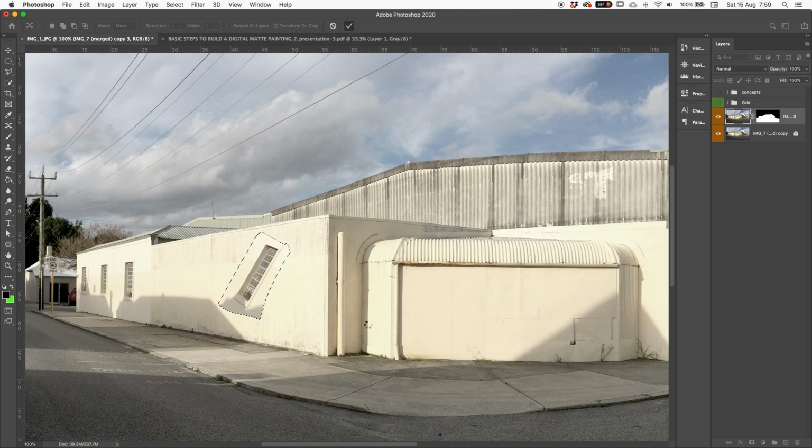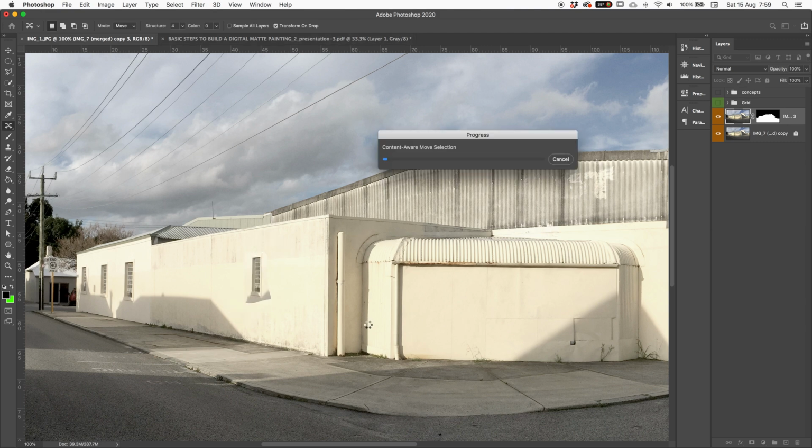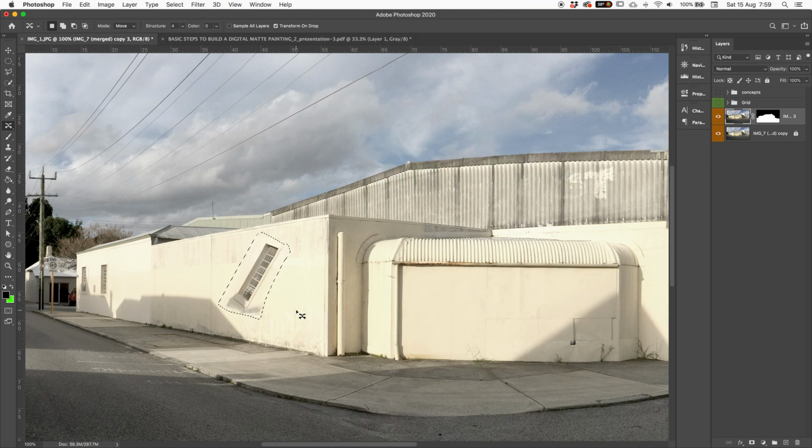It's going to do a little bit of thinking, could be quite a bit, and it's going to try and move that window to its new location, scale it, try and fit it in, and at the same time try and remove it from its previous location. So it's kind of a time saving thing.